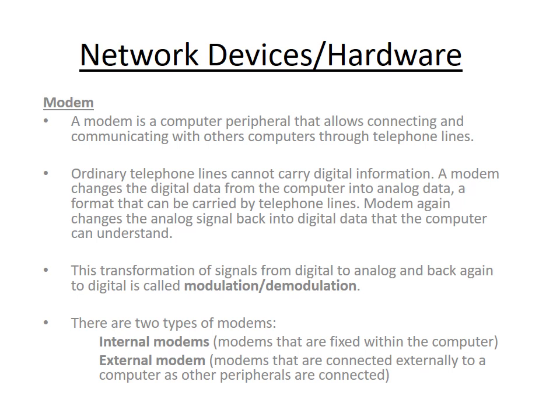Modem. A modem is a computer peripheral that allows connecting and communicating with other computers through telephone lines. Ordinary telephone lines cannot carry digital information. A modem changes the digital data from the computer into analog data, a format that can be carried by the telephone lines. Modem again changes the analog signal back into digital data that the computer can understand.